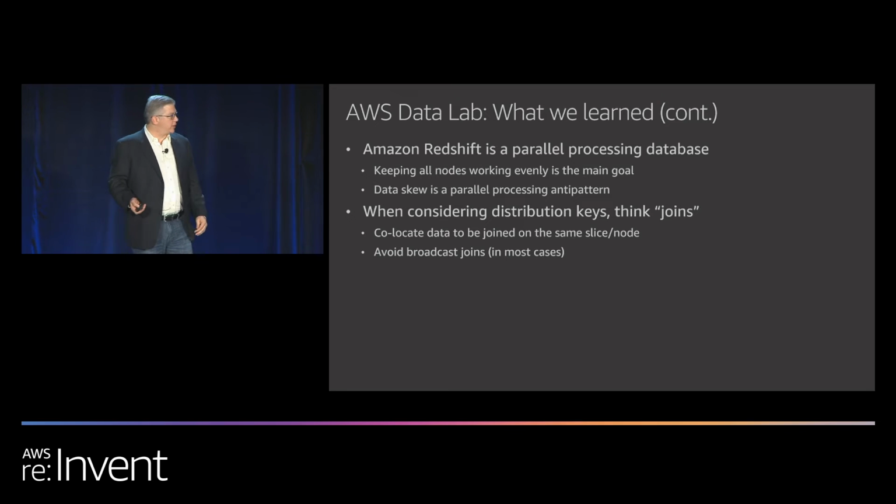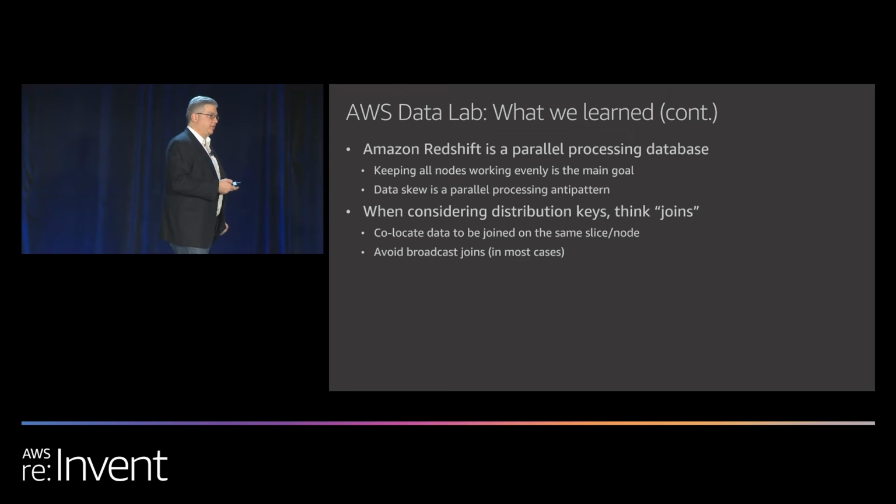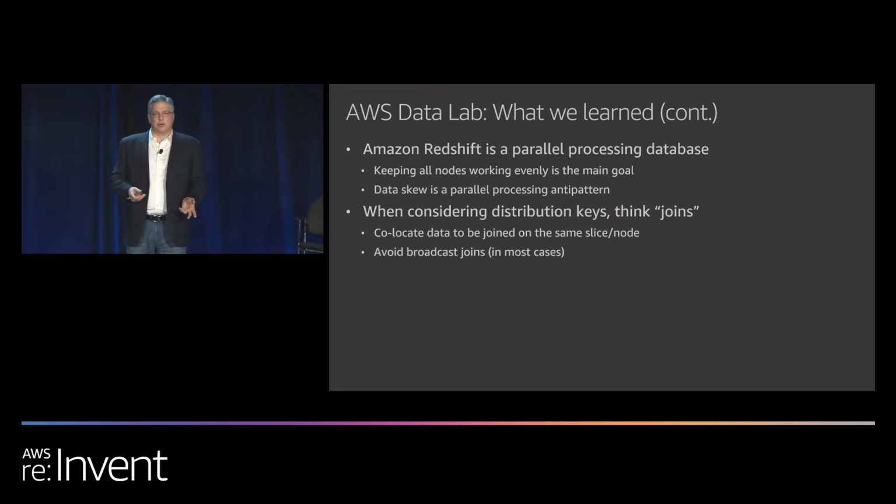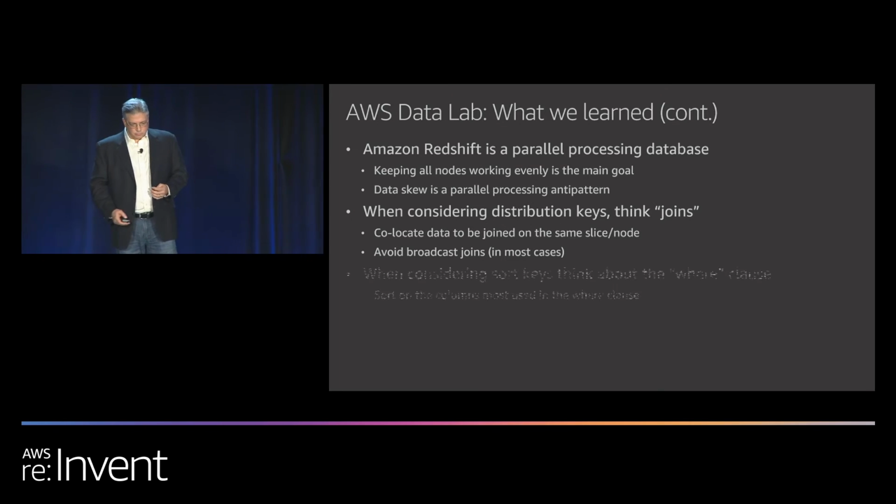And you want to avoid broadcast joins in most cases. Everything in this is going to be in most cases. Because if you have very small tables, it's not the end of the world if you have to broadcast join to a very small table. It's when you have the really big tables that you're broadcasting that it really starts to hurt.